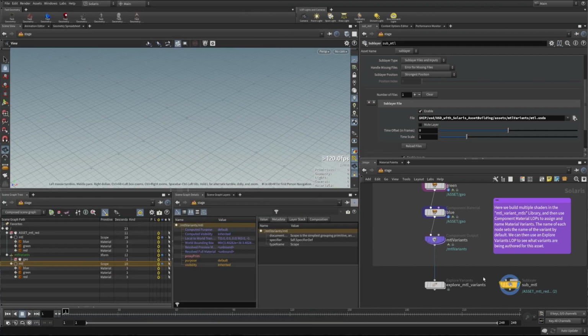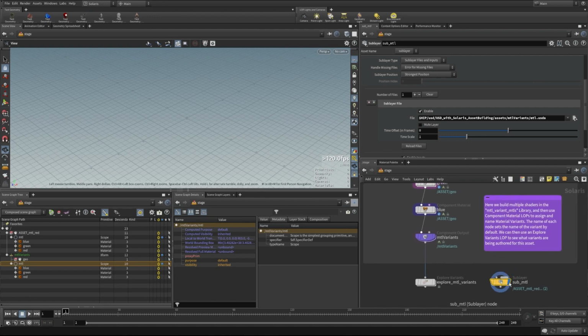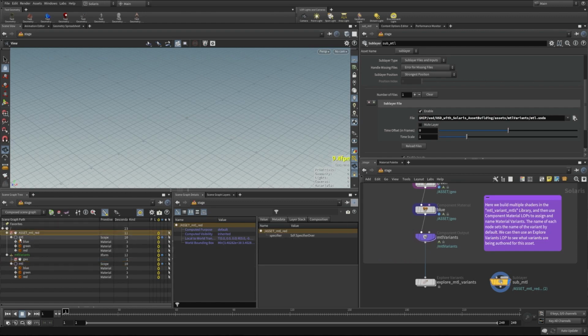Let's take a look at this in Houdini in the actual user interface, and hopefully that can help sort this out a little bit too visually. So here's the material file just being subbed in, material.usda, and here's our scene graph tree. We can see that we have that asset material red material, and then here's all of our shaders, right? So here's blue. We can look at the metadata here. We can see, nope, there's no variant sets being created there. There's no variant sets here. There's no variant sets there. So none of these have any variant information on it, just straight shaders.